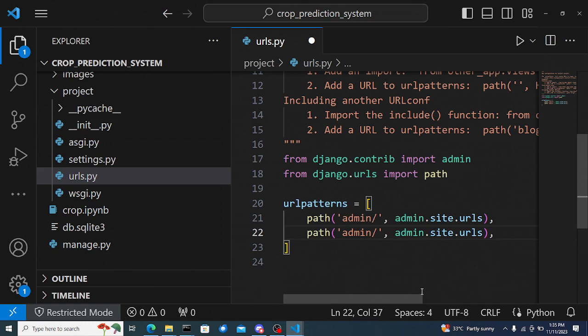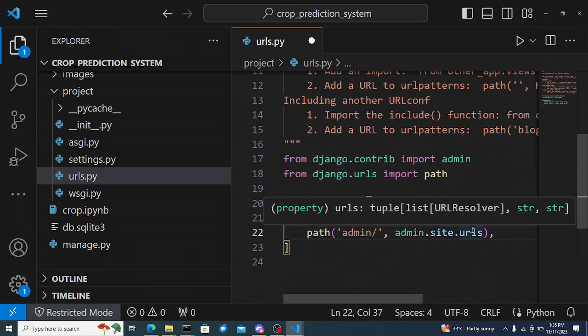Just like trying to create hyperlinks. Yeah, hyperlinks. Like the idea of HTML, like the href when we're trying to create that.